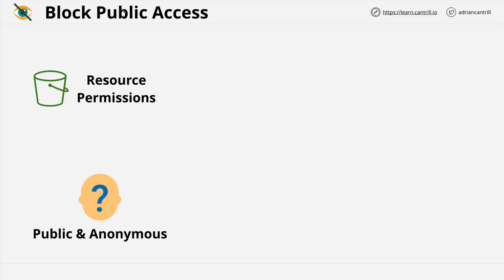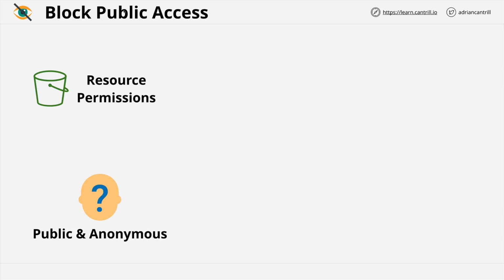So consider this example, an S3 bucket with resource permissions granting public access. Until block public access was introduced, if you had public access configured, the public could logically access a bucket. Public access in this sense is read-only to any objects defined in a resource policy on a bucket. So there's no restrictions. Public access is public access.